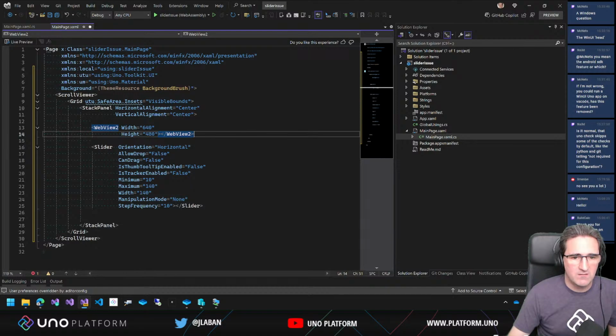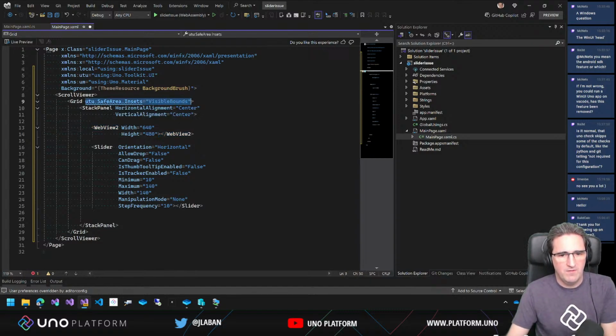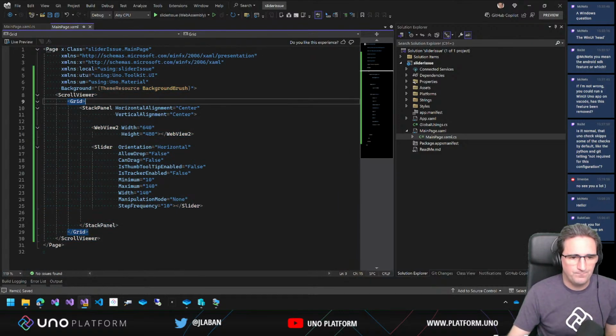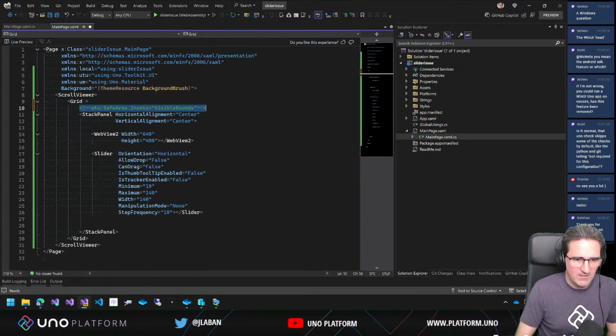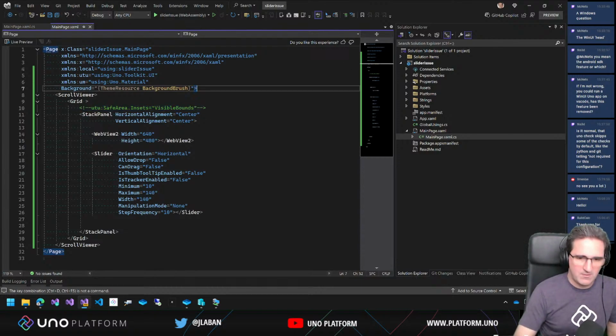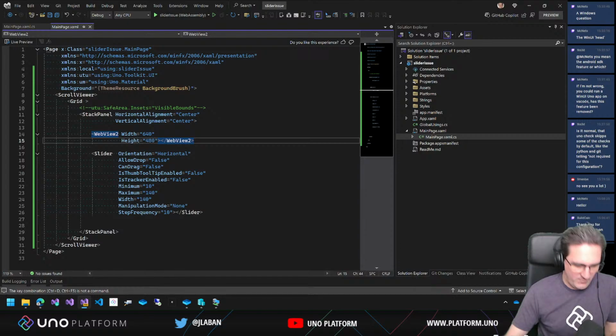And so we have visual bounce padding, but that's a safe area. It's not a big problem there. We can probably remove that for now. Actually, let's keep it somewhere below, just in case it's relevant to the issue. Okay, so let's run this and see what happens.